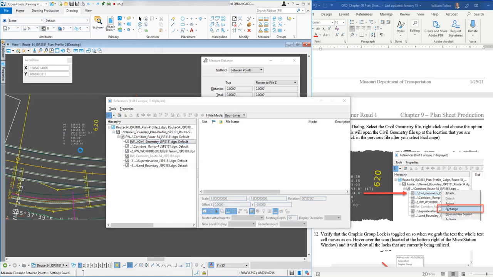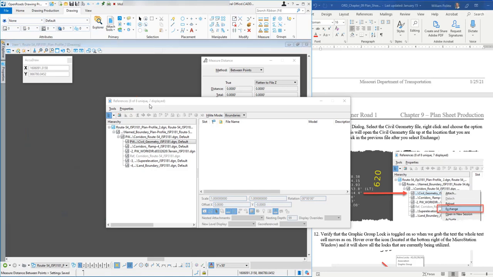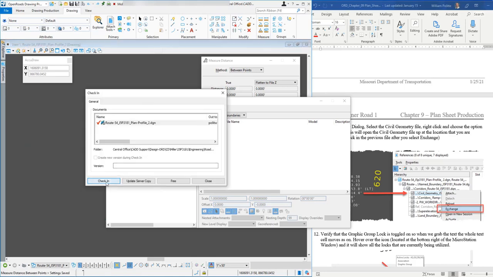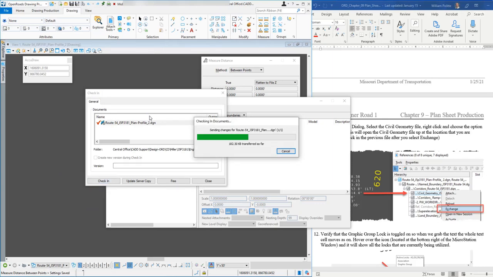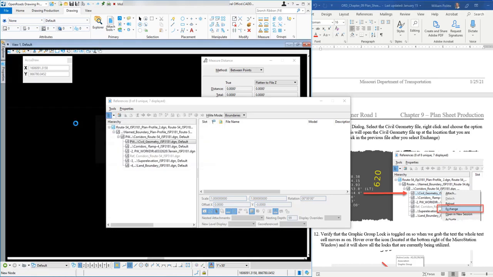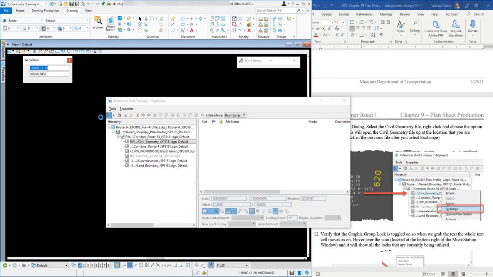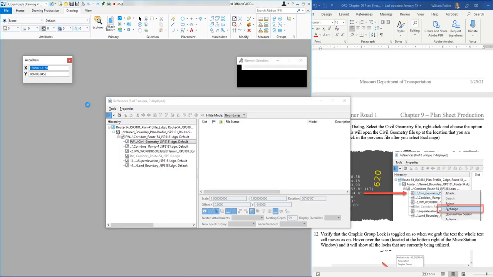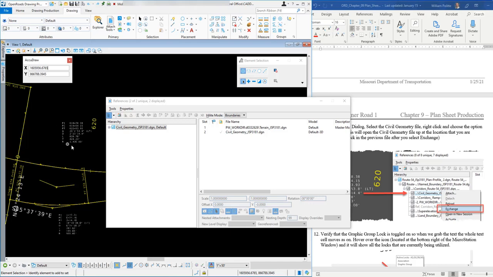It should bring us right to where we're at. You should see the text being right around here. It's going to want us to check in the other file, which we will do. And it's loading all the stuff for this civil geometry file. And still going. And here's that piece of text that we want to move. Now I don't have a reference block to see where that's supposed to be for that name boundary, but we measured. We said we want to go 75 feet up.